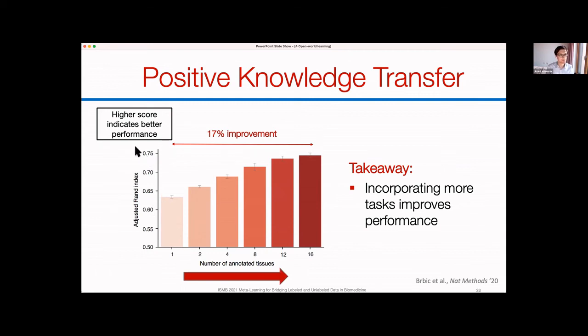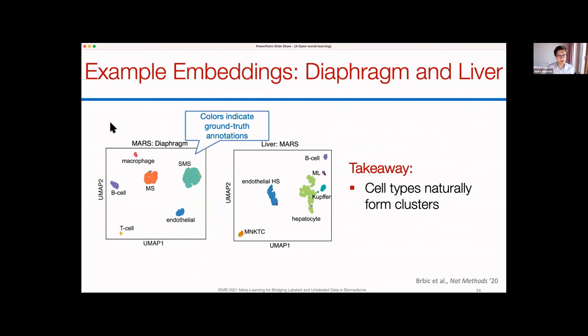Another interesting thing is that we can examine these embeddings of MARS and do a low dimensional projection. You can see, for example, here are two different tissues, diaphragm and MARS, and you can see how cell types get very naturally separated out into separate clusters that are very clean and very far apart, right? Maybe you see single outliers, which is unclear. Is this really a cell type of MS, or did this endothelial cell get mislabeled? But you see basically things very nicely spread apart.